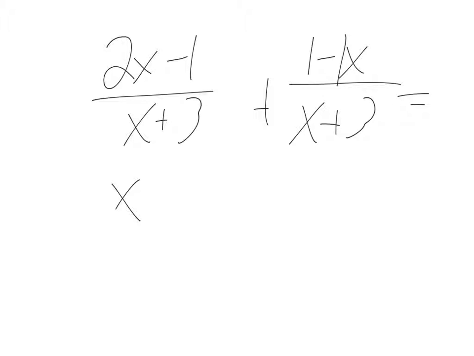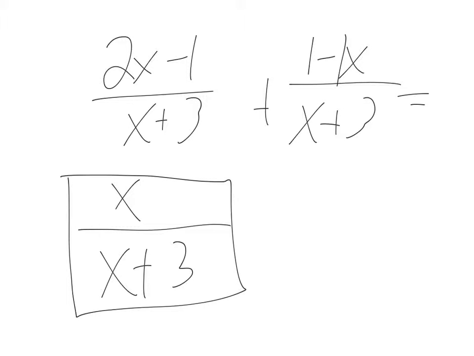Now we of course have our common denominator of x plus 3, but wait, we have to go back to the original problem and look at the fact there's a negative 1 plus a positive 1, which would mean it would equal 0. So we could say plus 0, but we're keeping it in simplest form, so we're not going to. And we can go ahead and box our answer. But wait, remember there's more because we have to make sure that we show the domain, and the domain is that x cannot equal negative 3. And we're done.